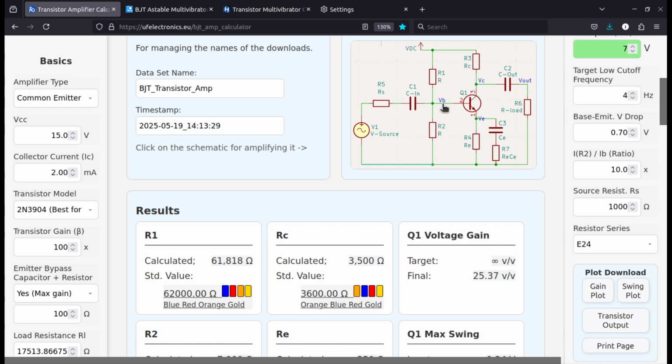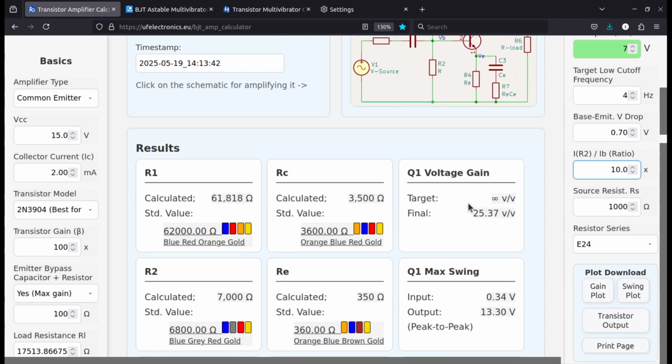And the normal ratio between what's going through R2 and the base, that's reflected here. Normal rate is 10. But you could say, let's go higher, and let's see what happens with this R1 and R2. Let's just go to 100 and see what happens.